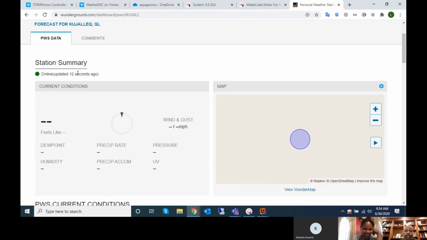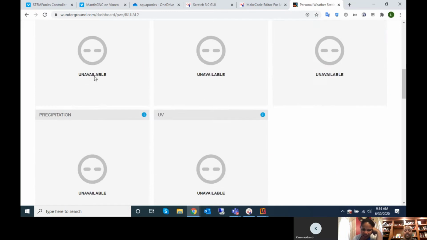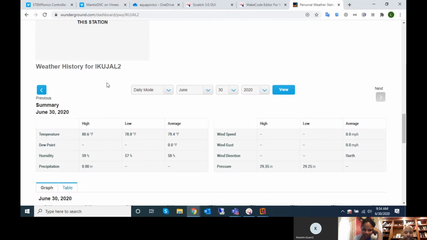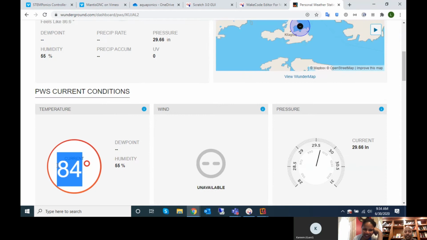See, it says 7 seconds ago. It's pushing JSON data to the cloud, and it's giving real-time updates. Their website's a little slow today for some reason, but this is early. You see my temperature, humidity, and pressure coming over. All those values are data that are being pushed from Scratch. So in real time, check it out. The temperature value that I have has been pushed to the cloud. When I taught earth science, this would have been so useful.